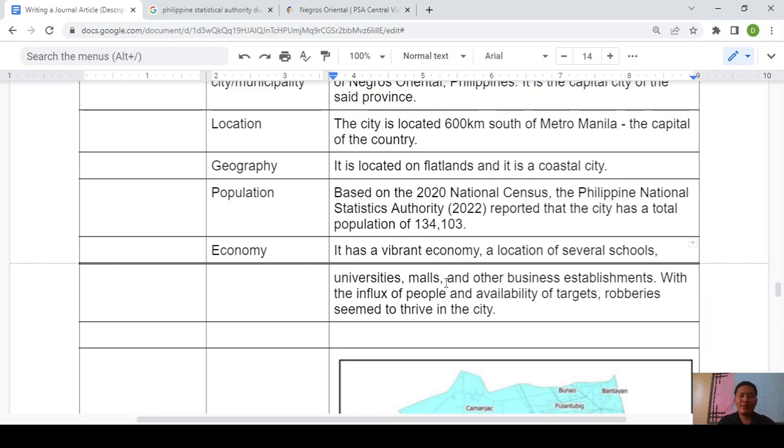Then, for example, there is a report from the Philippine National Police that robbery has been increasing in the city, so you cite it.